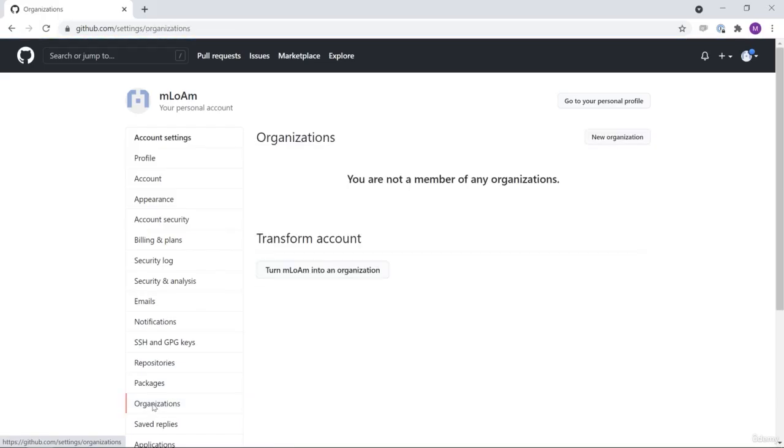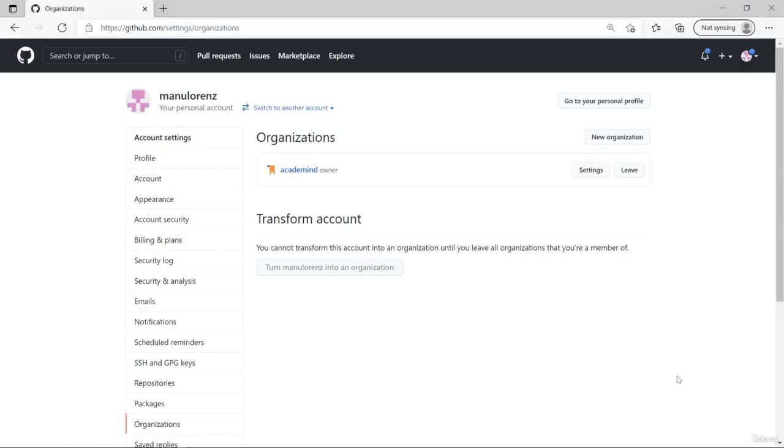Inside the organizations, no surprise, you can now see that you can either create a new organization with this button here. You can also find a list of any accounts which might be part of an existing organization already. For example, and now I'm back in my other account, which we used as a collaborator account so far. This account, for example, is part of the Academind organization, so of our company, which Max and I, for example, are part of.